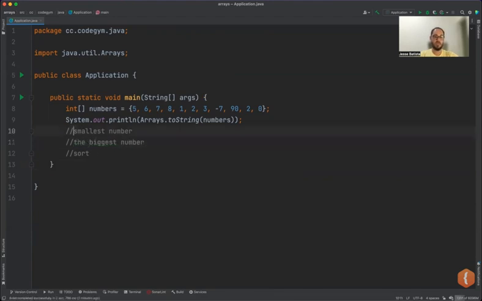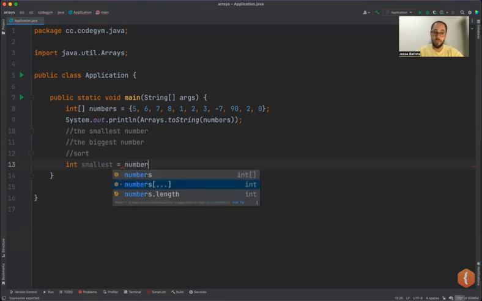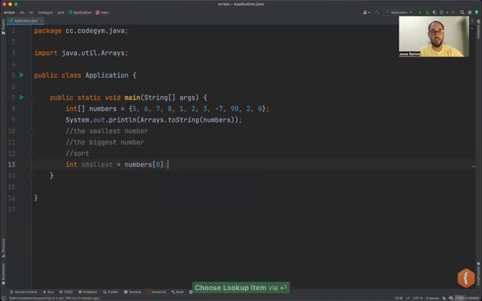So the smallest, the biggest, and how to sort. An easy strategy to find the smallest number is to say that your smallest is the first one, and then you are going to compare it with every other element. So we can use here the enhanced for.